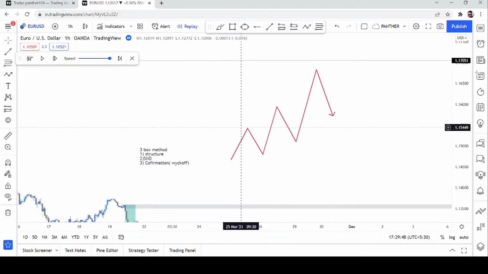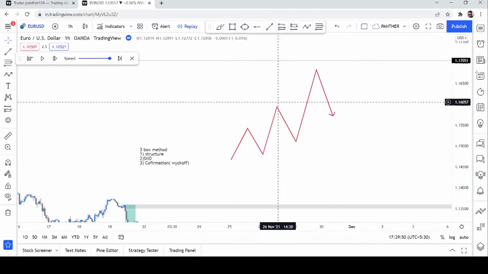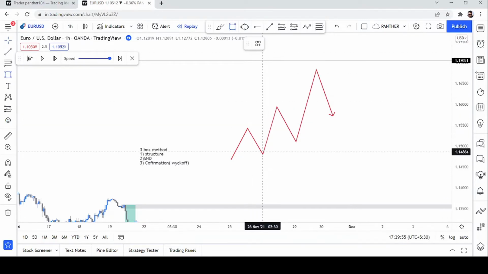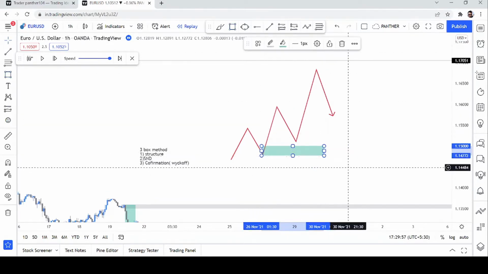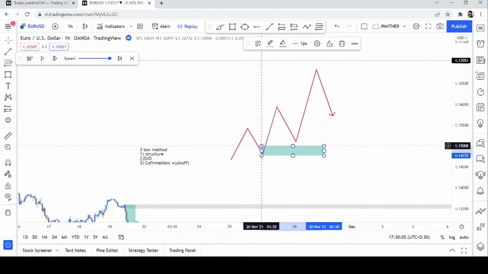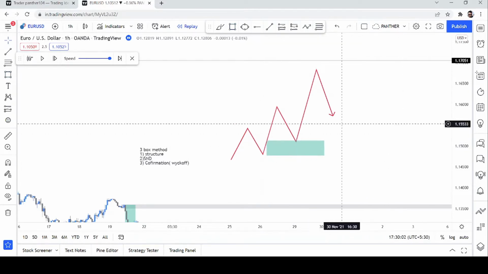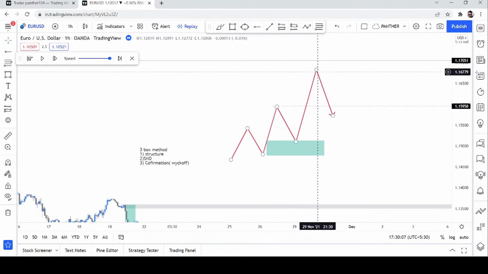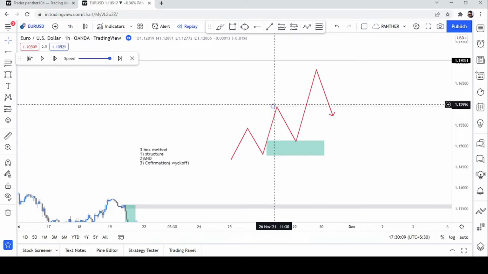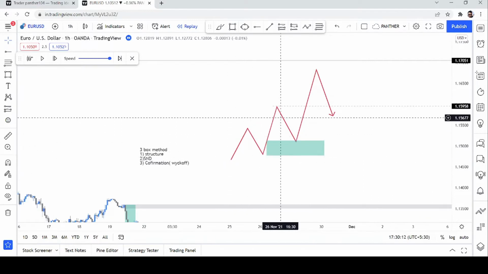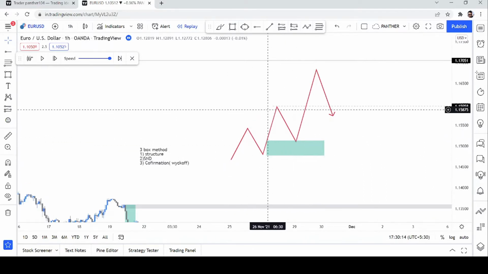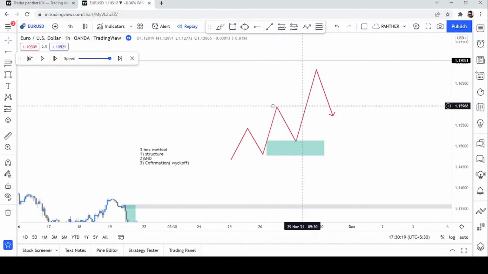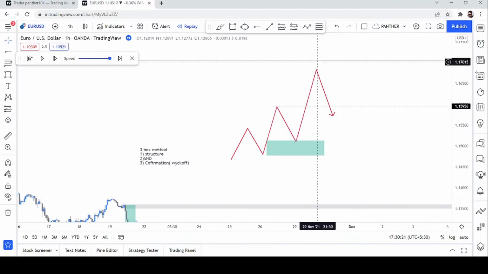The moment this breaks with this move, our anticipation is that price will come back to its demand zone somewhere here, and it will target this high. This is a liquidity now. And again, forget about this. We see the very recent break of structure. So now this is the break of structure that we see here with this impulse.